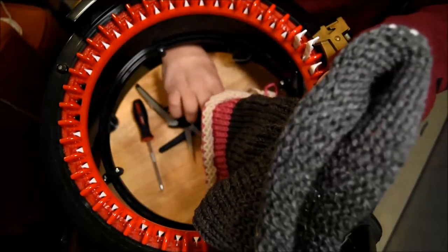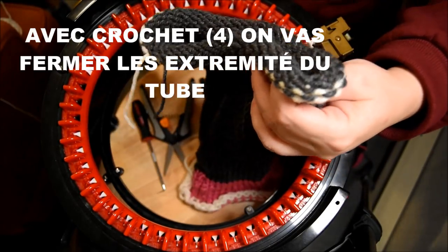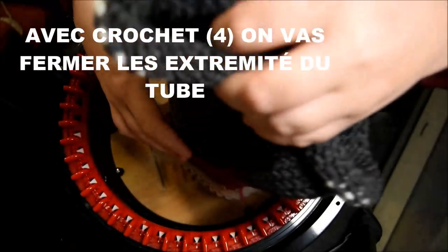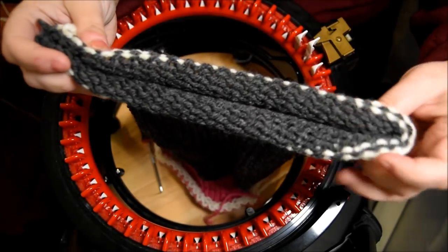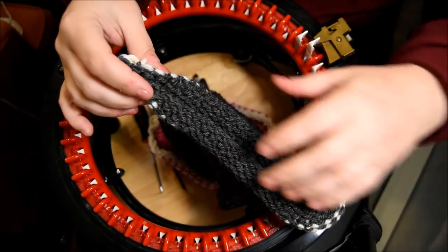To do that, I will need a crochet number 4. I will put my work like this, and my tail is this side, so I will start from the other side.